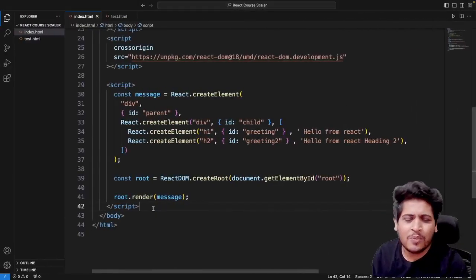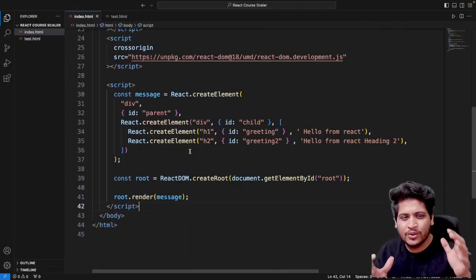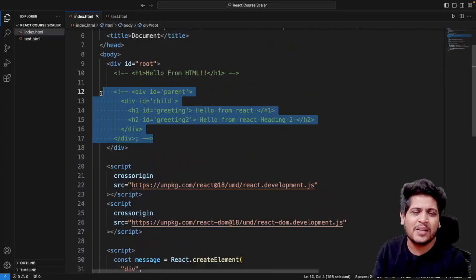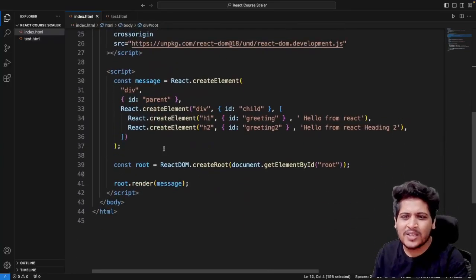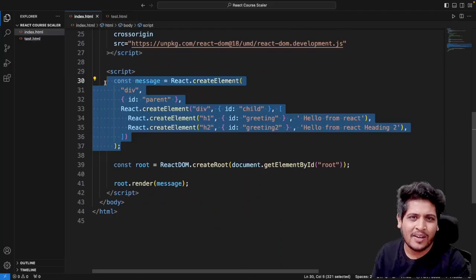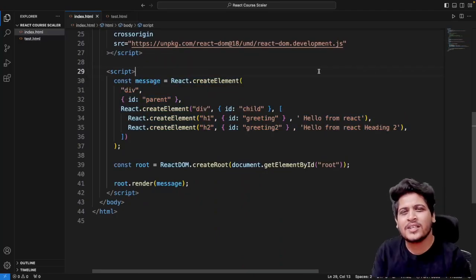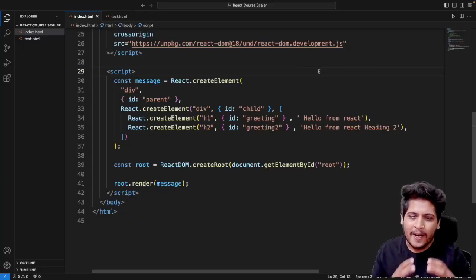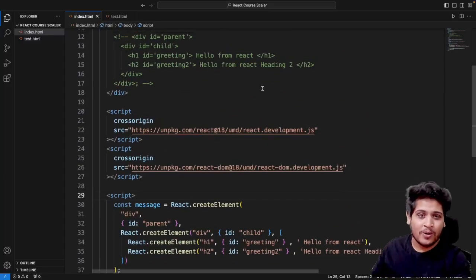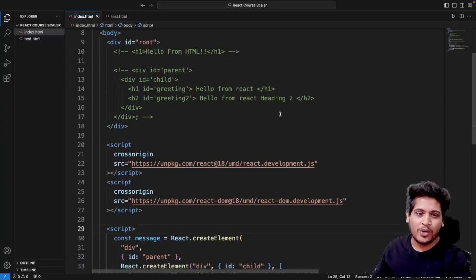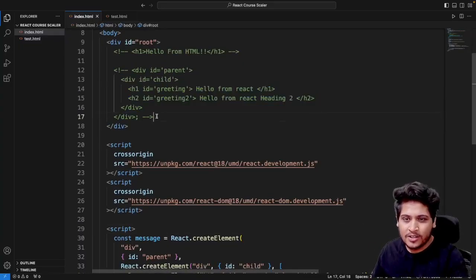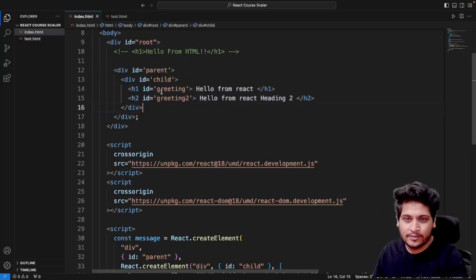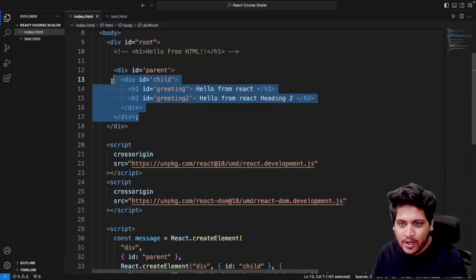But now you must be wondering why we have to take all of these things, and why cannot we just create it like this, simply HTML, right? Because if you see, this code is not that good. I myself realize that when I'm teaching this, you must be seeing React and you must be thinking that, okay, this is getting complex, right? So that is why, suppose if you have a longer HTML code, right? If you have a bigger HTML code, now suppose I want to create another div, and I just open this up and I say to you that, okay, this is your layout that you have to create, but now let's do this as well.